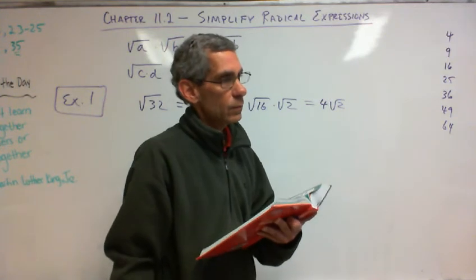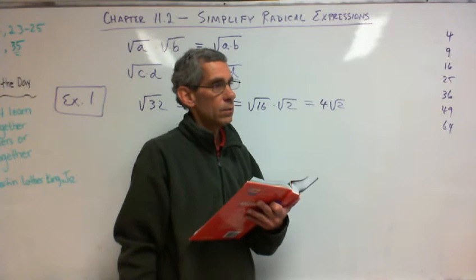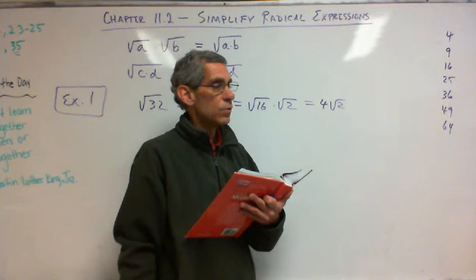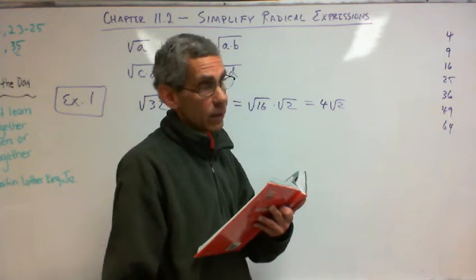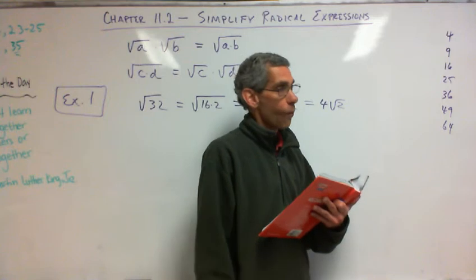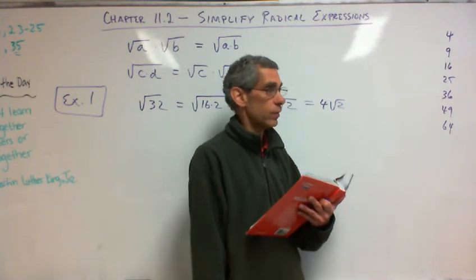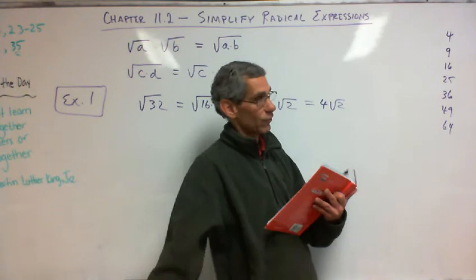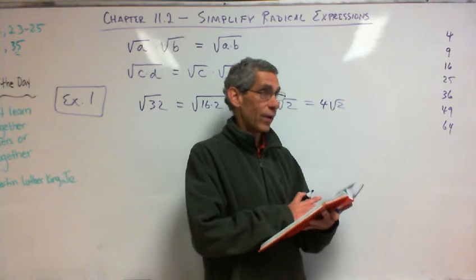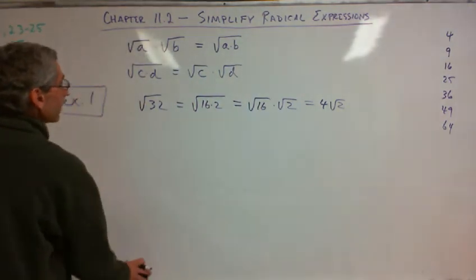What happens if the largest perfect square that actually fits into it is 1? Then it's a prime number, right? So that means you're just going to have, like, 11. Square root of 11, I can't simplify that anymore. It is simplified, right? I could say that's the square root of 11 times the square root of 1, but the square root of 1 is 1. 1 times the square root of 11 is the square root of 11. You didn't get anywhere, right? You could do it all day, and you'd still have the square root of 11.